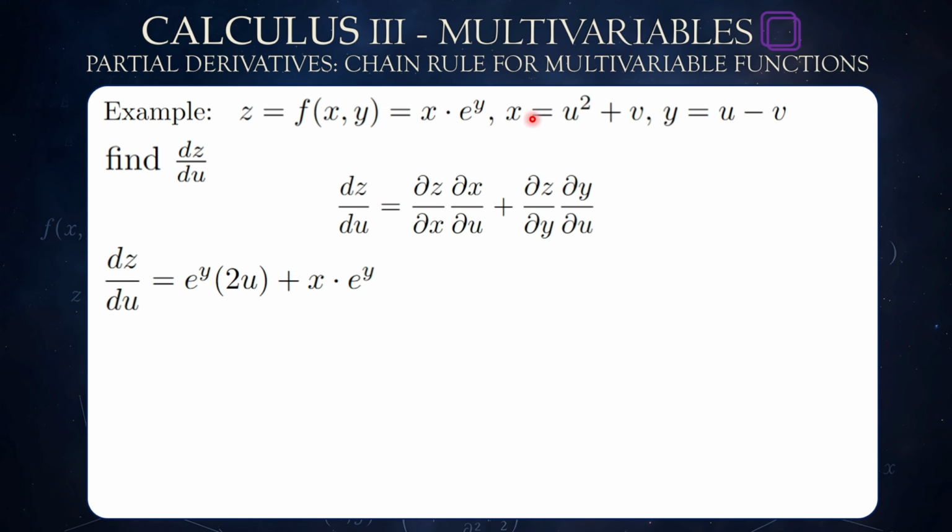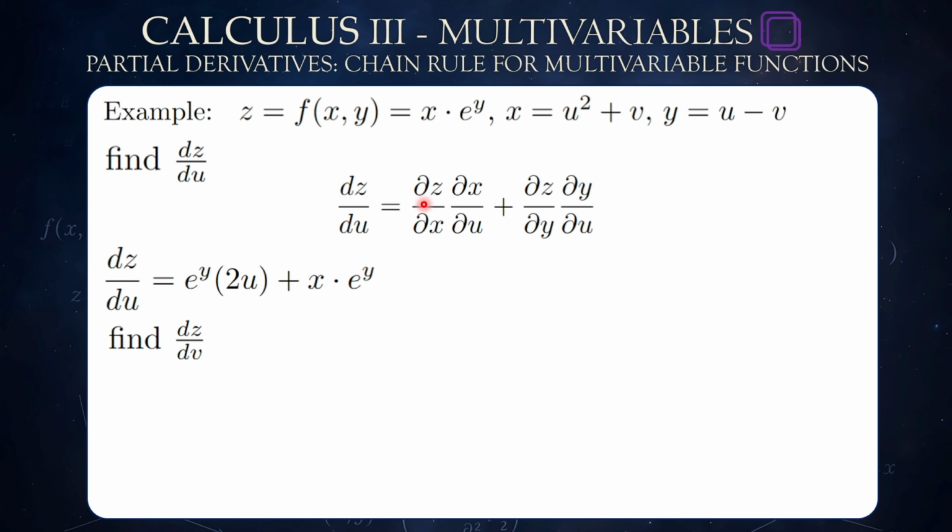Okay, the derivative of y in respect of u is equal to 1, times the derivative of f(x,y) in respect of y, which is e^y, and x is a constant, so you still keep it within the formula. So dz over du is equal to e^y times 2u plus x e^y, because the derivative of y in respect of u is 1. Then find dz in respect of dv.